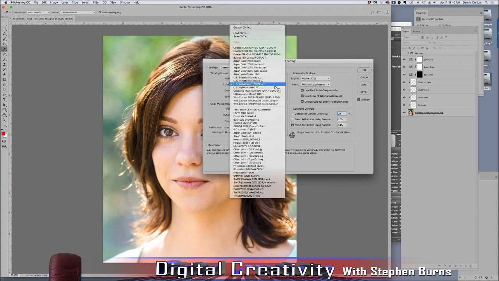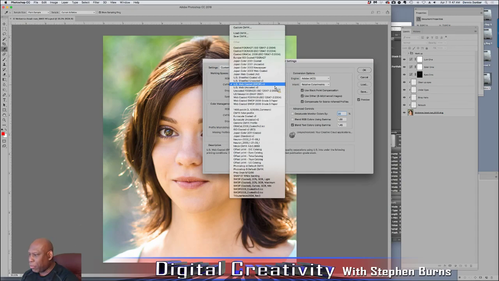CMYK is a color space oriented for direct output. So it's very, very much print specific. Meaning, if you are sending to a given printer, the best thing to do is to call that printer up and say, what CMYK profile do you use for your press? Because in the US we have SWOP and we have GRACoL and we have these different standards. Not every printer is following those standards 100%, so they're going to have some variation. So you want to make sure you're matching it to the print conditions that you expect things to be.